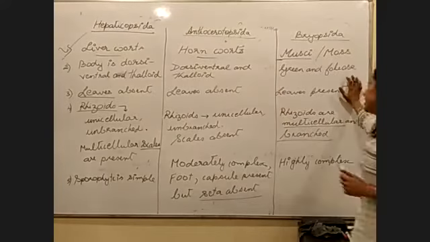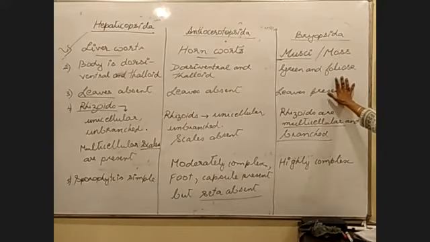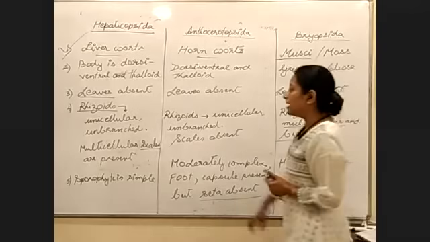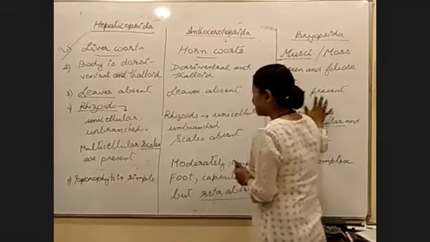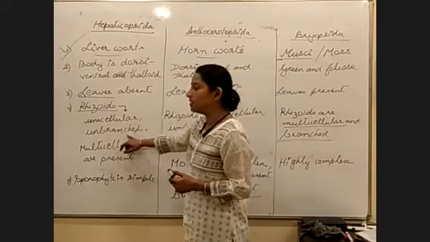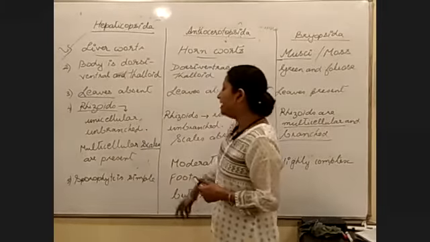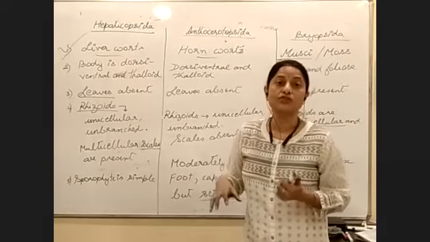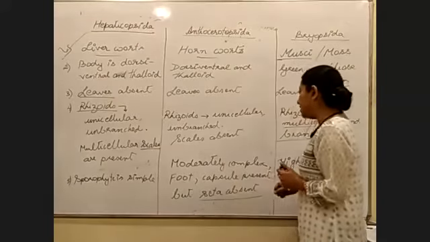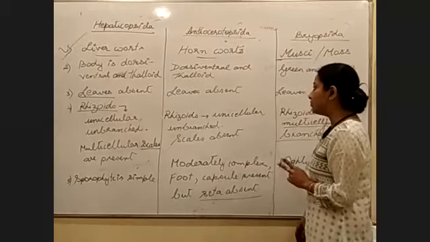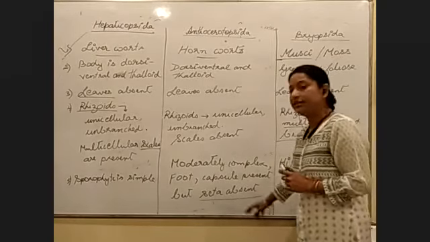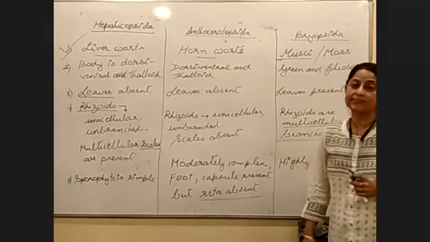Dorsiventral and thalloid, but in mosses it is green and foliose. I have written the word foliose because mosses have leaves. Foliose is leaf-like. As far as leaves are concerned, absent and present. Rhizoids, unicellular branched, we have already written this point. Scales are present. What is a scale? A brown colored, round structure that is non-green. Next, in the sporophyte: simple sporophyte, a little more complex, and highly complex. One point to note is that in Anthoceros, seta is absent.